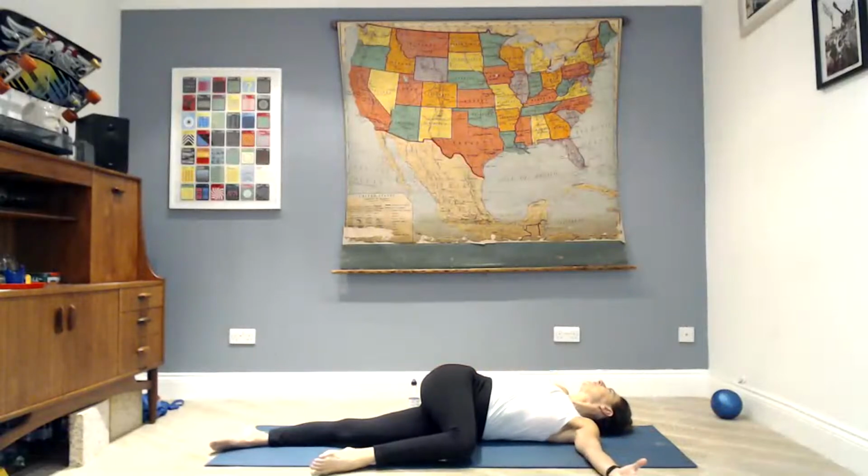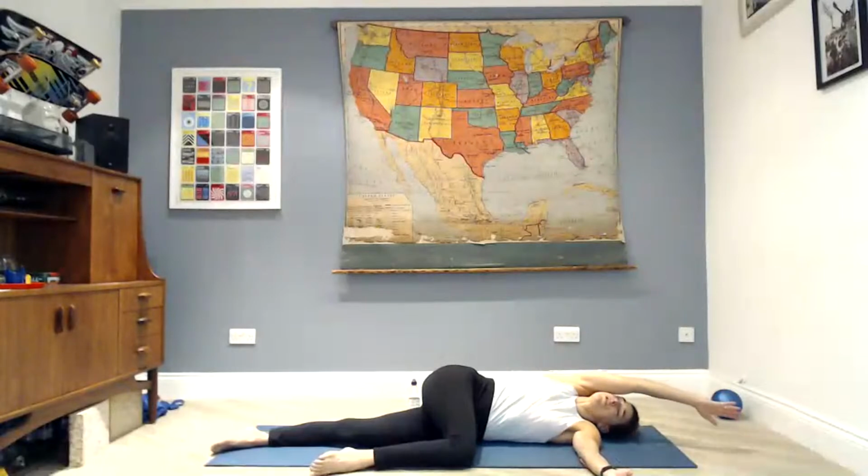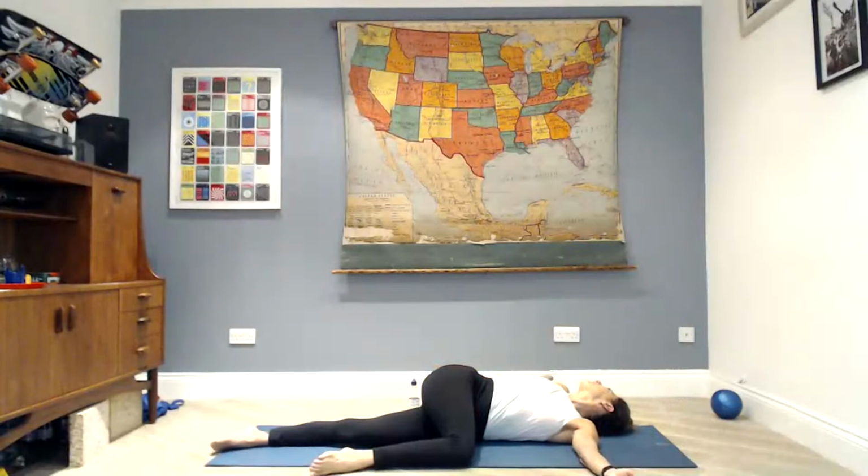And then open your arms out to a wide T. Try to connect the back of your hand down to the floor as that knee connects to the front. And then circle your back arm around over your head, past the front arm, past your legs. Look over the shoulders. It reaches to that back wall.